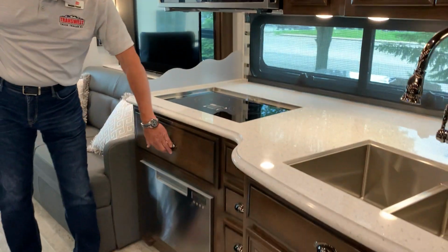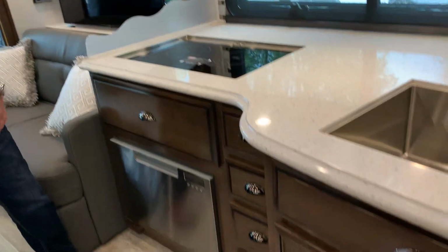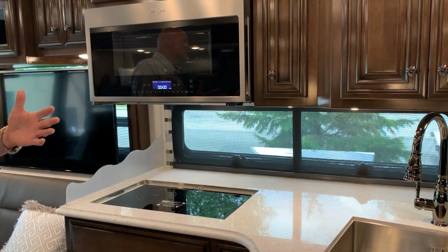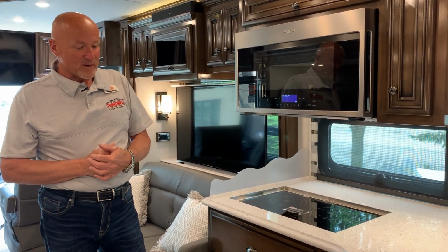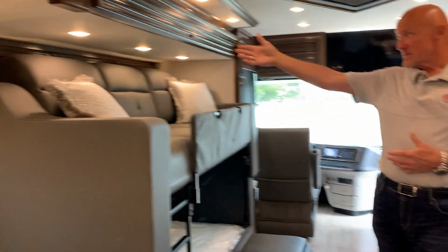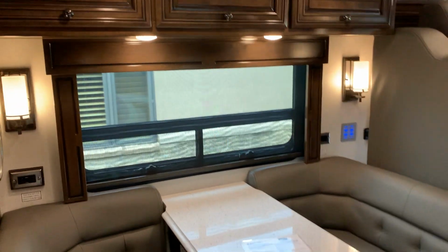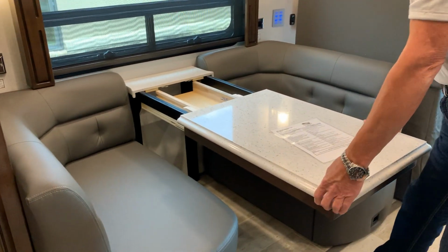Just below, a very nice drawer for silverware, and then below that, a nice dishwasher. So again, with this accommodating so many people, no one has to stand at the sink and do all of the dishes. You've got that automated right here. Newmar does a great job with the cabinet space. Over on this side, as you see behind this bed sofa that I lifted up, you've got cabinetry above this nice Euro booth dinette. And to expand the seating, we can simply pull the tabletop out.